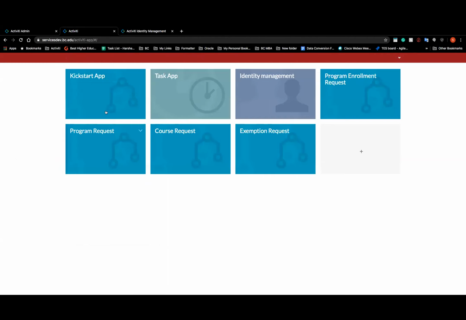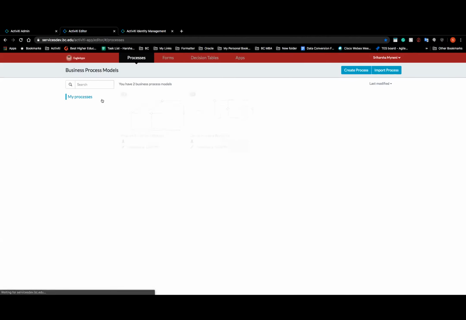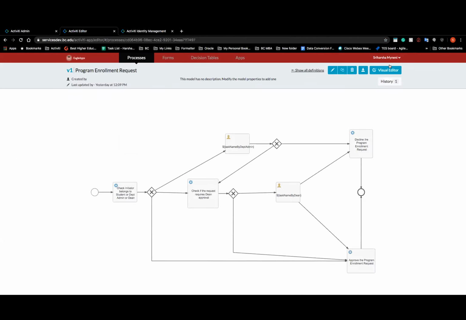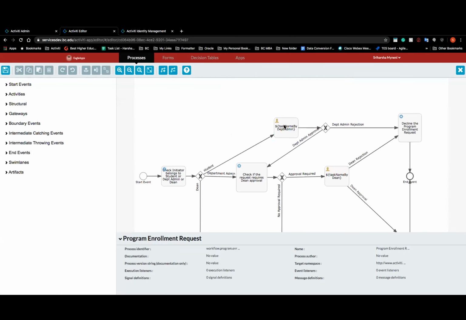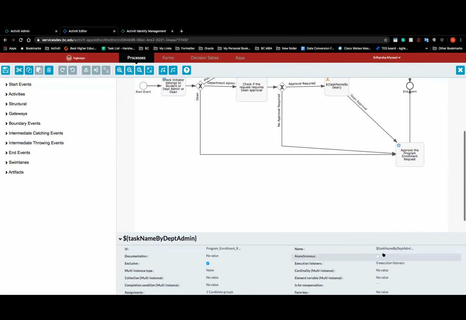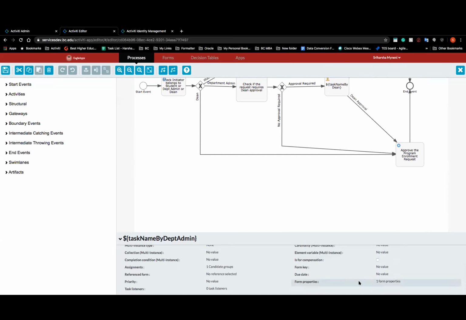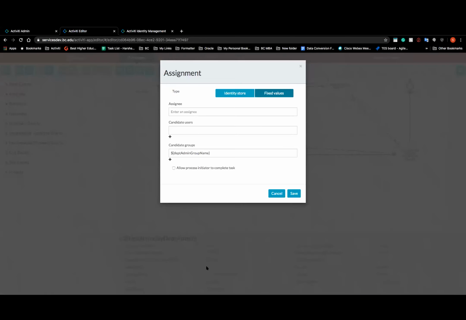When we go to the Kickstarter app, I can see who the assigned group is. It's assigned to one candidate group ID, which we are setting dynamically, but the value will be one of the groups defined in the group section.